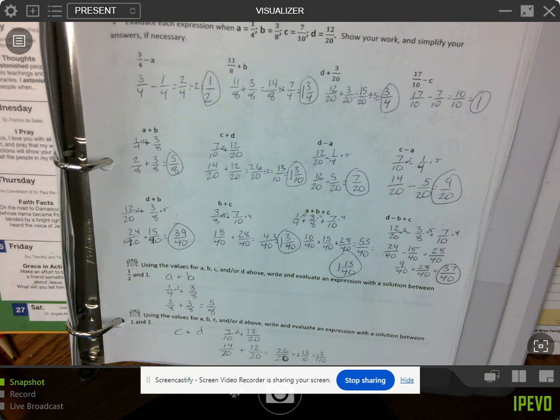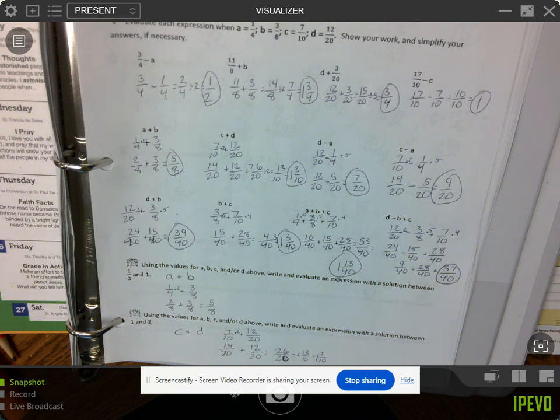Then we had to go from 4 to 20. What do we multiply by when we go from 4 to 20? By 6. That does not give us 20. 4 times 5 gives us 20. I was thinking 5 and I wrote 6. Yep. And so that's one of those things where it's those simple math facts. You understand the concept of what to do, but I am letting us use our calculators. So you can use that calculator. You can use your assignment notebook page to be checking those math facts.